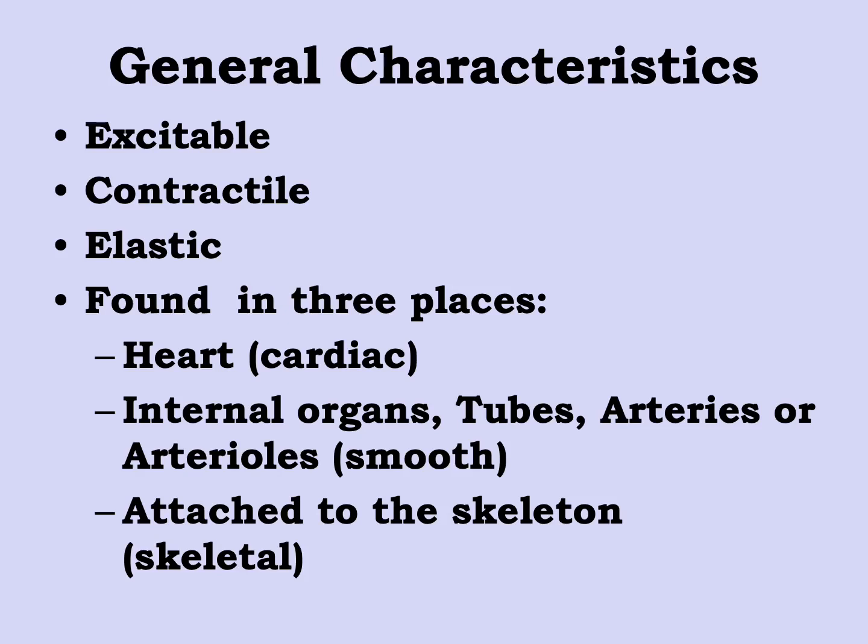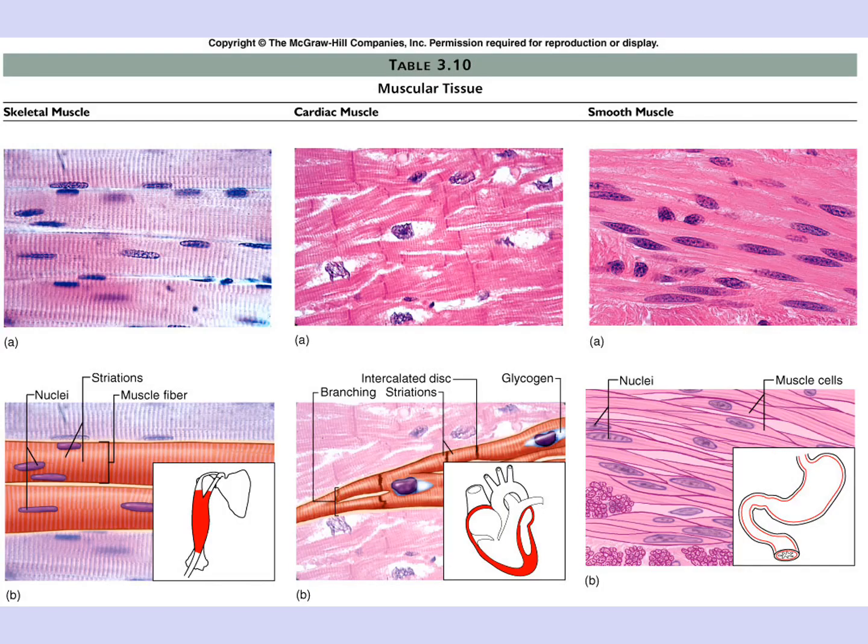In this classification, we have other classifications that we look at. The classifications that we look at is based off of the presence of a transverse tubule, which leads to striation patterns within the muscle tissue itself. Cardiac and skeletal muscle is referenced as being striated, meaning it has transverse tubules. Smooth muscle lacks transverse tubules, hence its reference as being smooth. And so if we look at this quick image here, and we'll look at it in more detail when we look at the slides in lab, you can notice the striations within the skeletal and cardiac muscle, and you do not see those same striations within the smooth muscle.